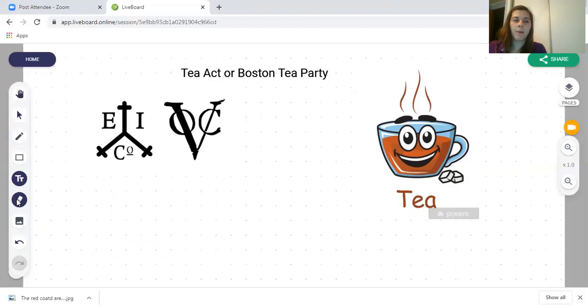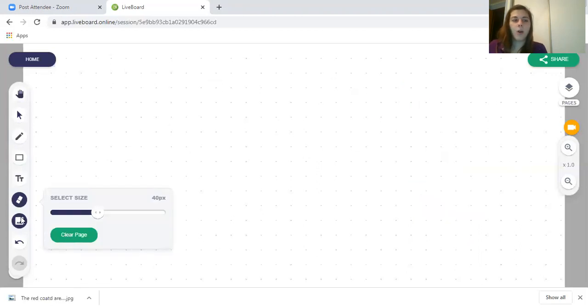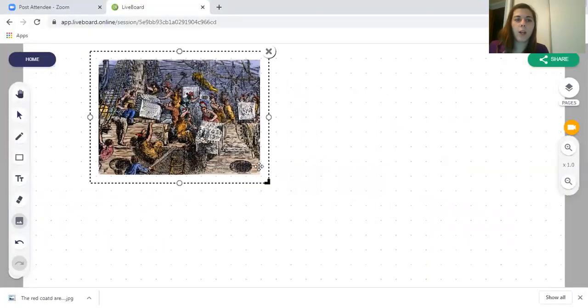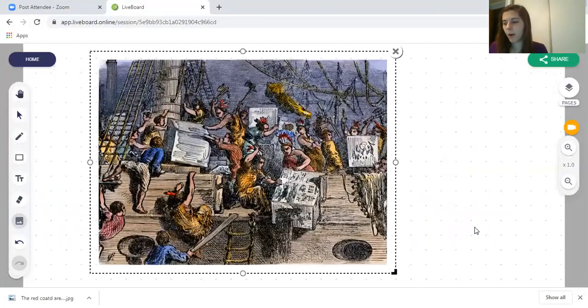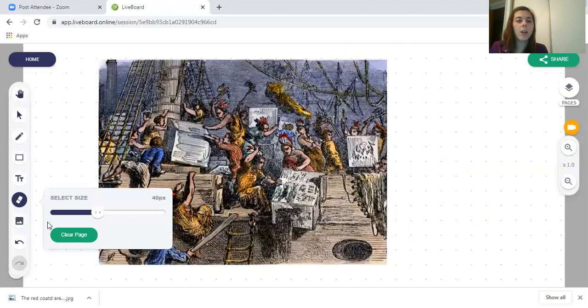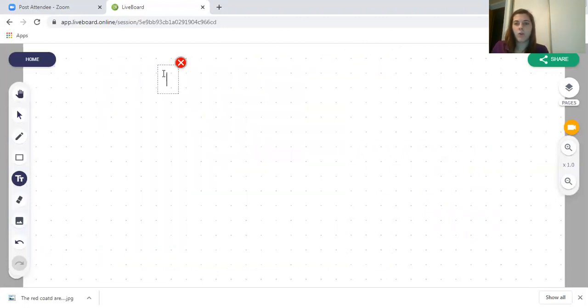So what ultimately ends up happening is what's called the Boston Tea Party, where 60 colonists dress up as Indians and board a ship full of tea in the Boston harbor. And these colonists take 362 crates of tea and throw it into the harbor, destroying all the tea. This makes King George furious because they lost a lot of money on the tea. So he pushes through an act that he thinks is going to really get the colonists, and it's called the Coercive Acts.